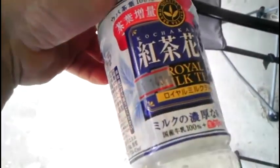Japanese milk tea water bottle. 143 yen.